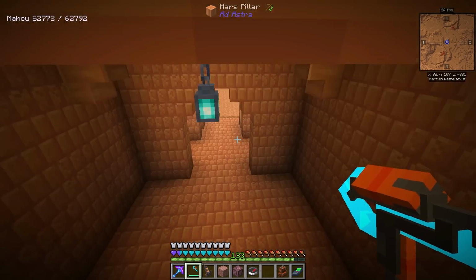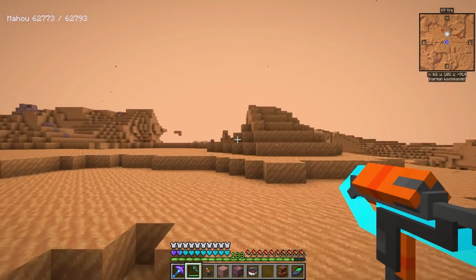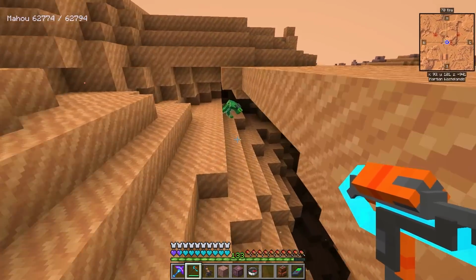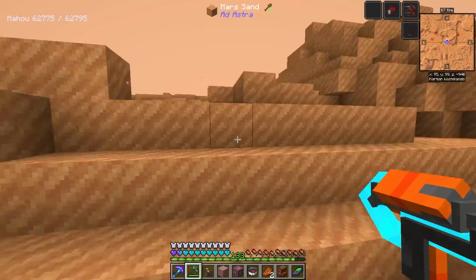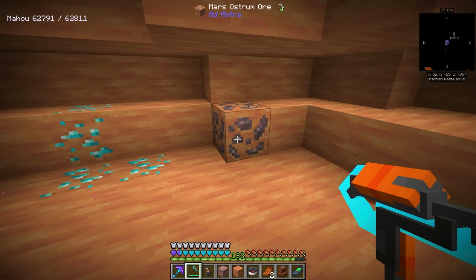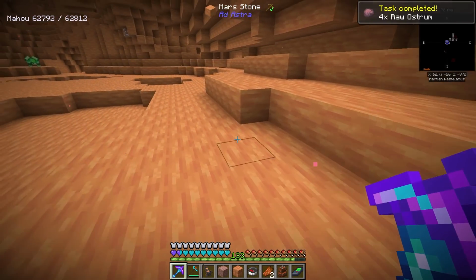So you could just hunt these down and find blocks of this material, but the best way to find Ostrum, and well, the only thing you can really do on this planet, aside from it being a really cool, dusty looking planet, is to go underground and, well, not get attacked by these mobs. But yes, Ostrum is the thing we are after, and we need to travel into the depths of this planet to find it. Now, Ostrum ore looks a lot like this kind of purplish dark coal ore, sort of. And so I'm definitely going to need a ton of this.